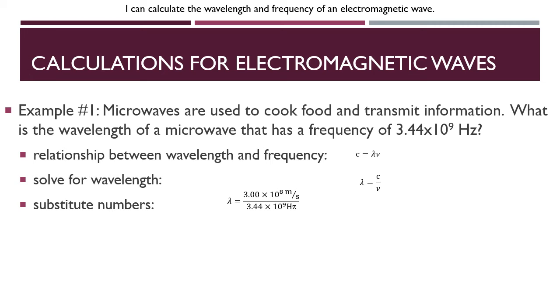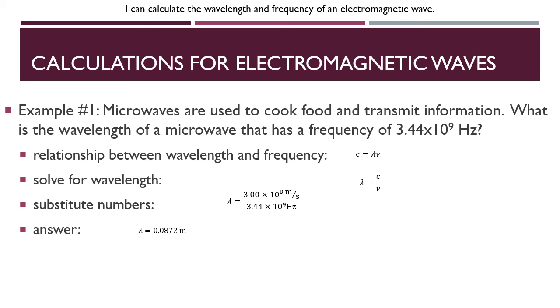Remember, you don't want to hit the times button and then hit 10 and then hit the caret. Use that enter exponent button on your calculator. This makes this much easier. So if you plug all that into your calculator, you should get this value, 0.0872. Notice both of these measured values have 3 sig figs, so our answer can't have any more than that, so it's 3 sig figs. And our units here are in fact meters.